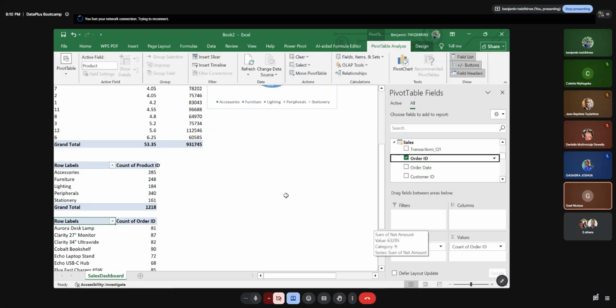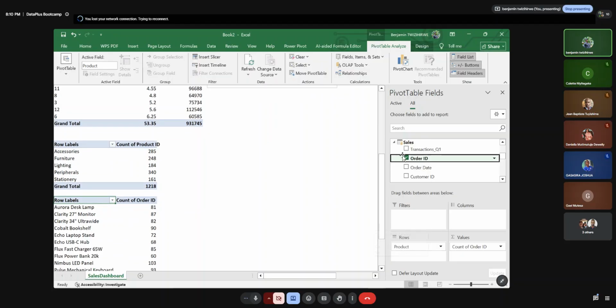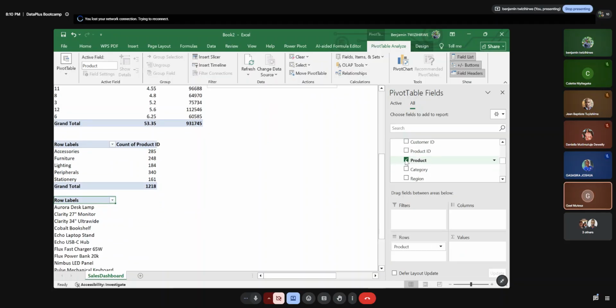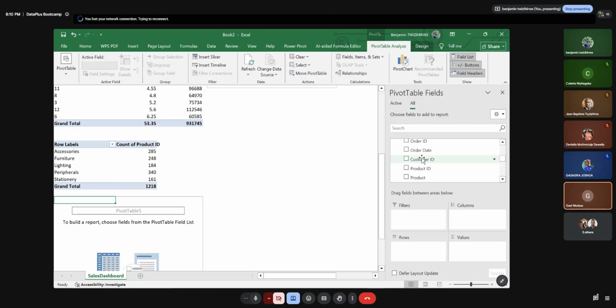Can you try to analyze the amount of sales in countries and months? Yes. So let us try to do that. We want to first see how the amount of sales is behaving.